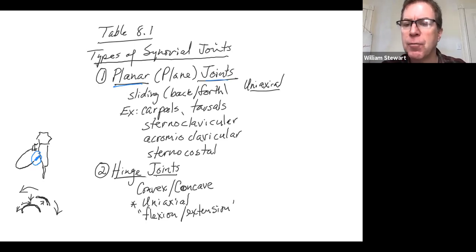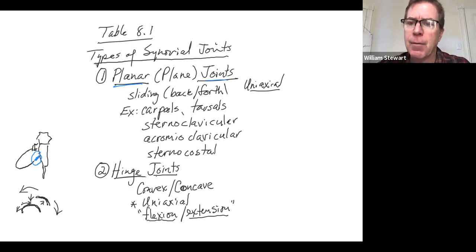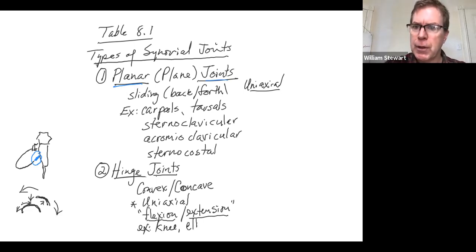We went over those types of movements last lecture, what they are, what they literally translate to. Think of flexion and extension movement occurs in all sorts of joints all over the body. The easiest one to picture is the elbow joint, where the humerus meets the ulna. We flex our arm at the elbow, and we also extend it there. Also at the knee is a very typical hinge joint. So let's do some, I'm just going to write quickly. Examples would be the knee, elbow. Those are the two classic ones.